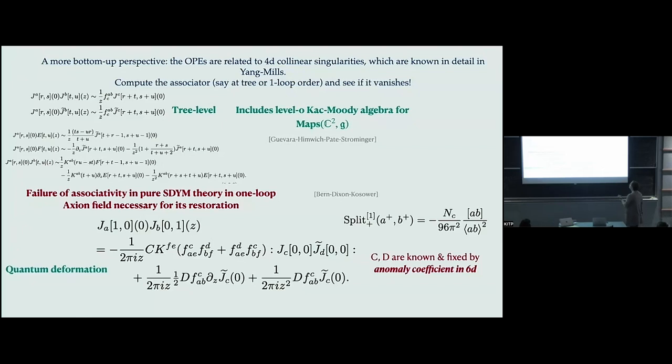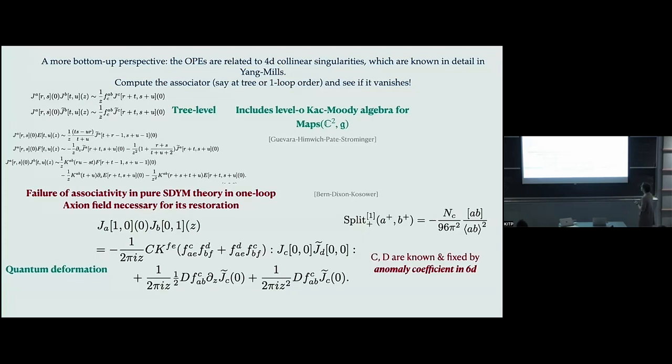So anyway, you can compute operator product expansions for these current algebras. Here are some. At tree level, if we ignore the axion piece and just look at the gluons, we recover precisely the asymptotic symmetry algebra for gauge theory that Strominger and others found. It's a certain big Kac-Moody algebra at level 0. But we can also go beyond, run my prescription, and get some deformations of this chiral algebra as well.